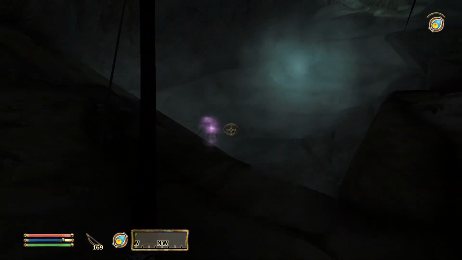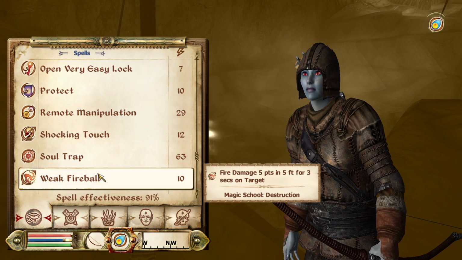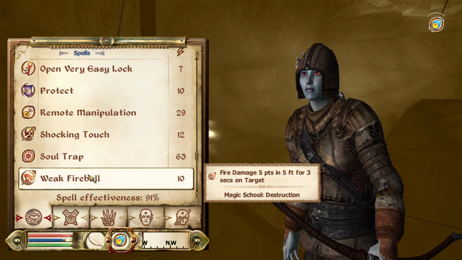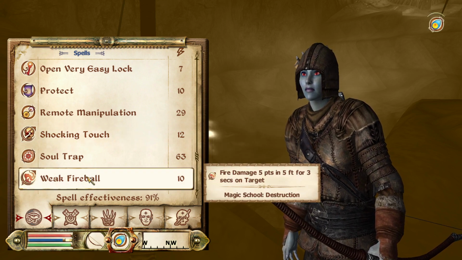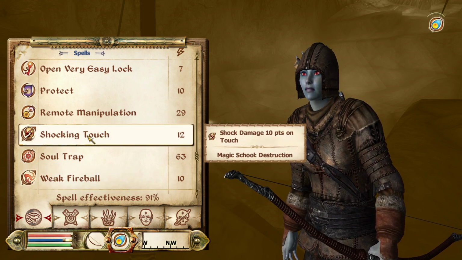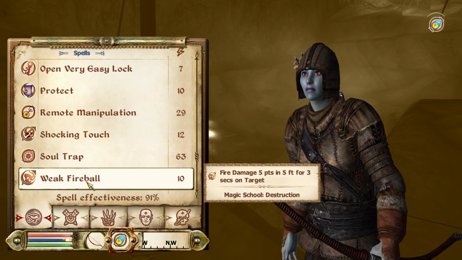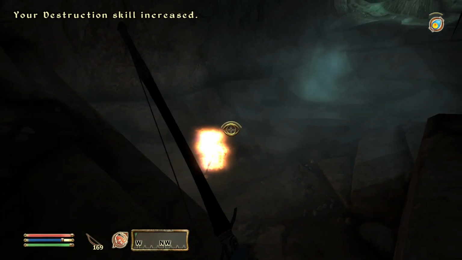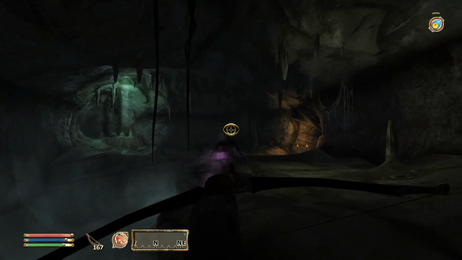Okay. I feel like we kind of have to deal with these. That's on touch, I don't want to. I kind of feel like the weak fireball is just overall a better spell than shocking touch. The touch spell is like 12 points for 10 points of damage, but you have to get right up close. Meanwhile, this fireball is ranged. It does 15 damage. Sneak attack. Holy crap, I still got a sneak attack on that. Okay.